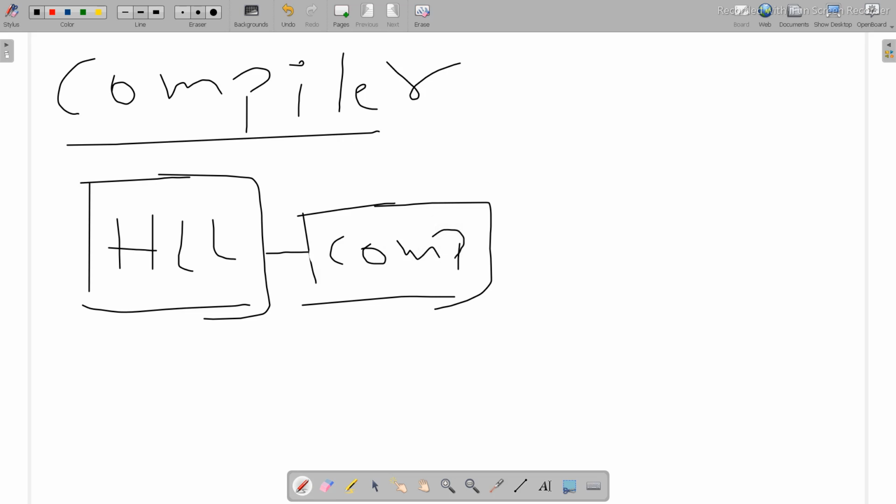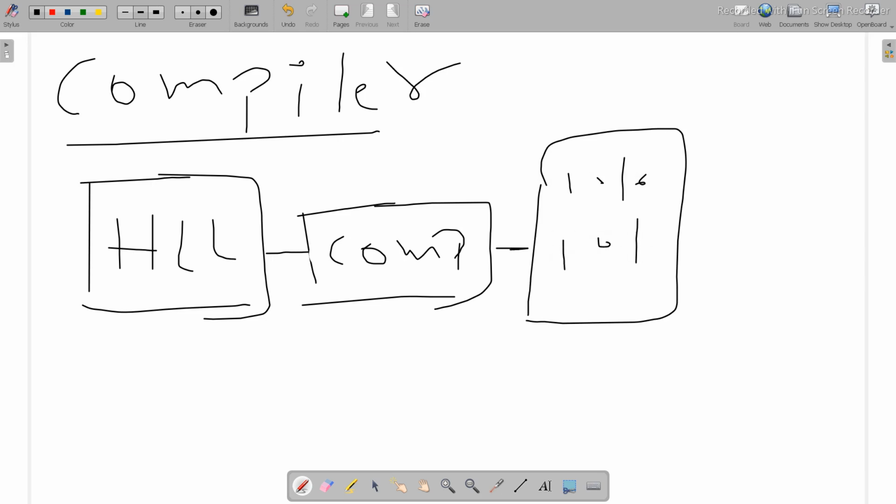Now the IDE will have a compiler where the high level language will be converted to the byte code. So the byte code is like 101011.